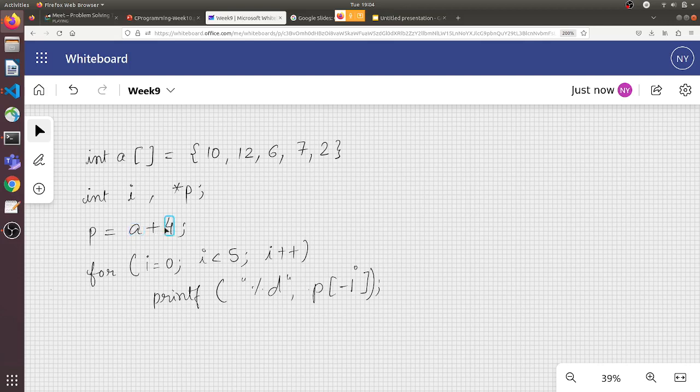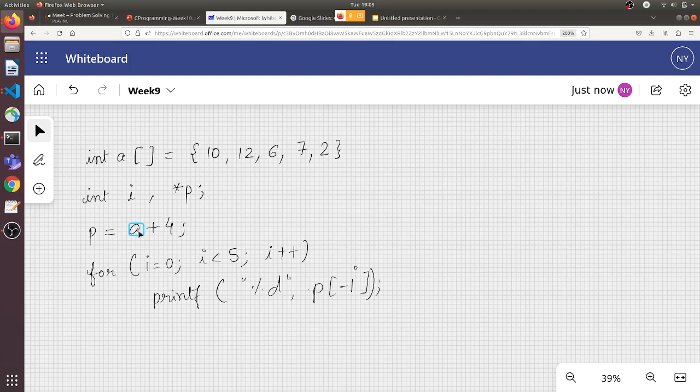Then you are doing pointer arithmetic here. A is also a pointer to an integer, because A is the name of the array. If it were a character array, then A would be a pointer to character. But here A is a pointer to an integer.